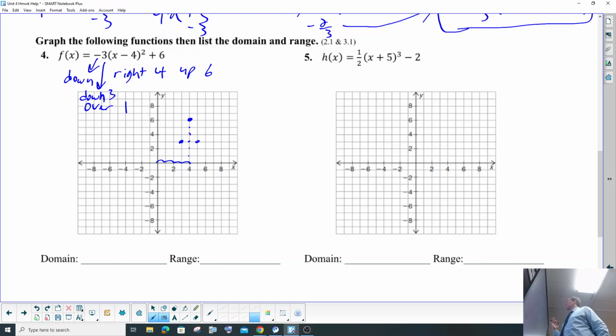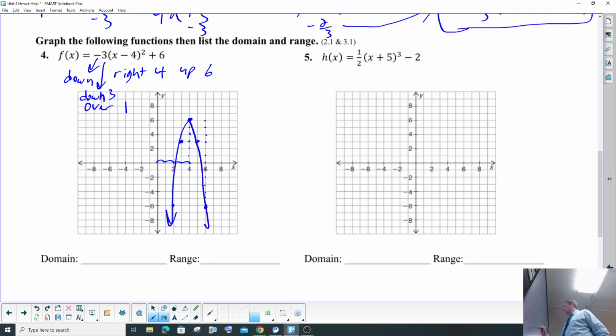And then if we remember right, instead of down 4, it's going to be like down 12, I think. Yeah, 3 times. So it's going to be over 2, down 1, 2, 3, 4, 5, 6, 7, 8, 9, 10, 11, 12. Really narrow, guys. There we go.